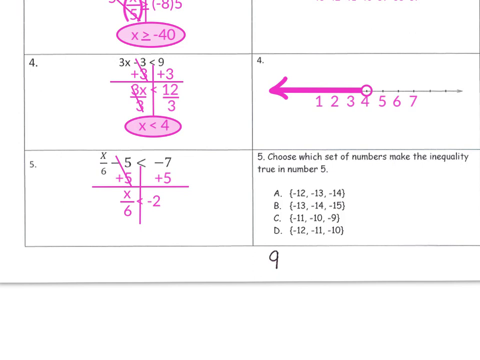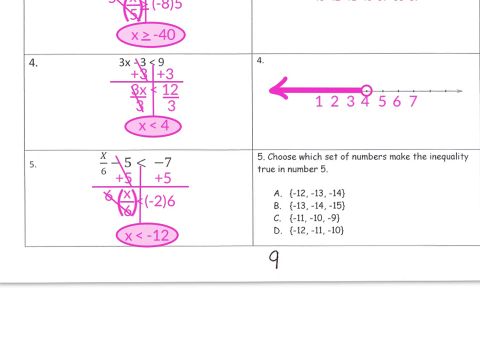And then notice that I brought down the inequality with me just to kind of remind myself that I still have this inequality. I don't all of a sudden make it become an equation. It's important to make it remain an inequality. Okay, so now x is being divided by 6, so the opposite of dividing by 6 would be to multiply by 6. So I'm going to multiply both sides by 6. So on the left side, 6 in the top, 6 in the bottom will cancel. Then I'm left with the x on the left side. So the x is less than, and then -2 times 6 is a -12. So my answer for the inequality part is that x is less than -12.